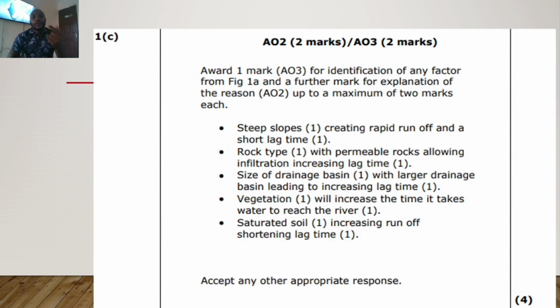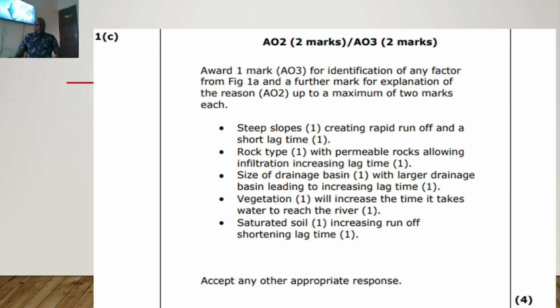All right. Now look at the answers. Steep slopes, they create rapid runoff and short lag time. Well explained. Rock type, with permeable rocks allowing infiltration, increasing lag time. Because when infiltration is happening, water will be sinking into the ground, it will be taking a lot of time, and that will increase the lag time.